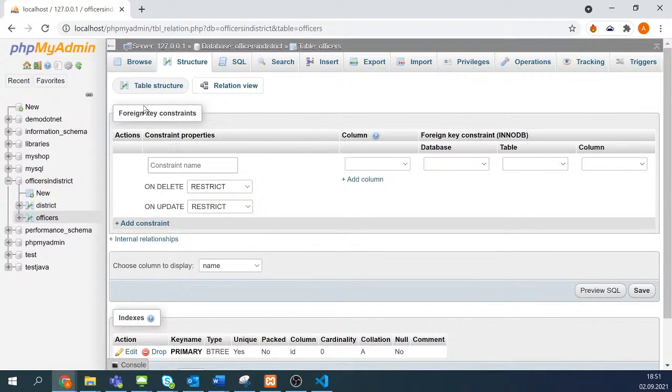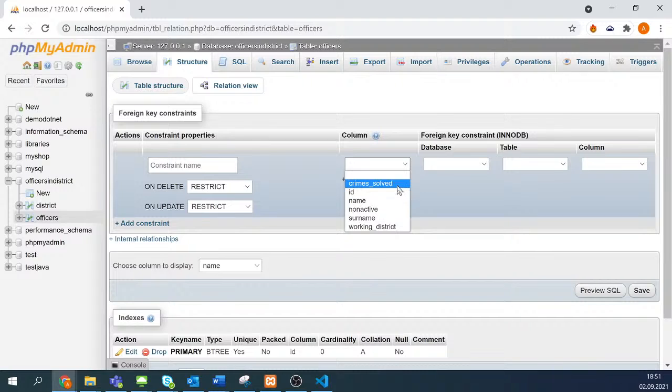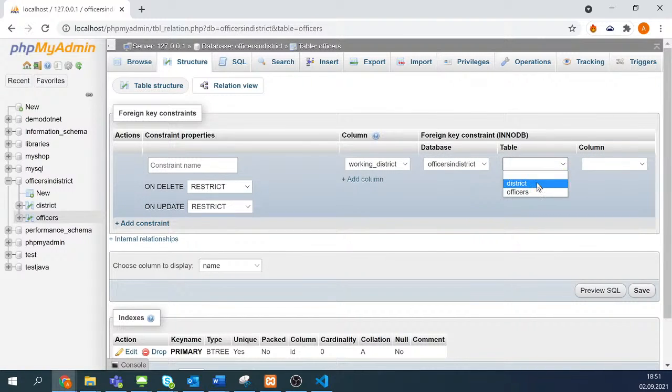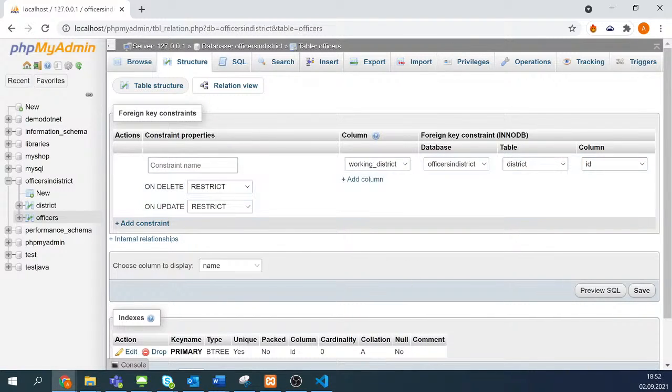So let's press relation, okay. Then we can do it from here, and select the column, working district. That would then be linked to the district table, and then the code will be ready.